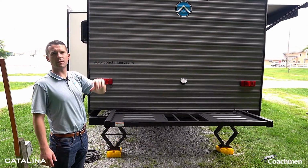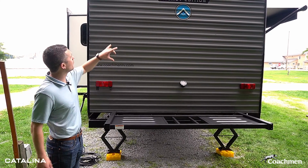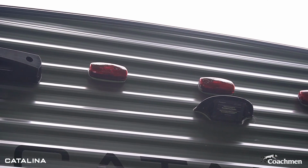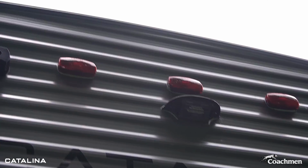While we're back here, two things I want to talk about on the back, both prep that we use on our Catalinas. So one is a Furrion backup camera. It is prepped for it. Those cameras, if you put them in, you can put your hand on the back of this coach and that camera will pick it up.